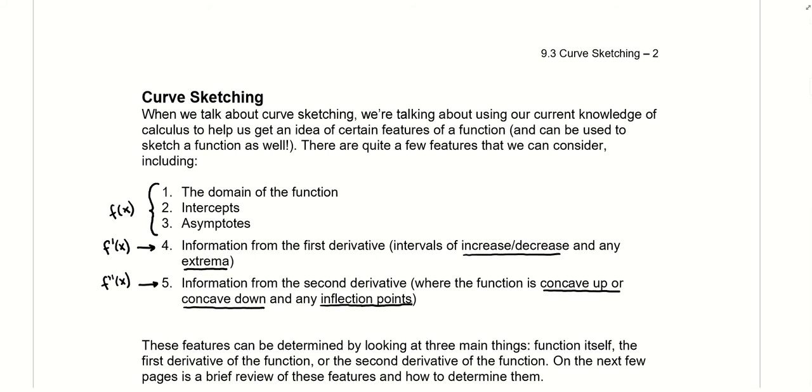So again, there's really 3 functions we look at when we're trying to graph the function. The function itself, the first derivative, and the second derivative. So like I said, what I'm going to focus on right now in the next several examples is I'm going to focus mainly on information we can get from the first and second derivatives. Since this is a calculus course, it's not a curve sketching course. So I'm going to focus on the stuff that's really relevant to the stuff we've been covering in the past several sets of notes. But then I'm going to come back and do a more comprehensive coverage of all of these 5 bits of information in that very last example when we talk about curve sketching, actually sketching an entire curve from scratch.